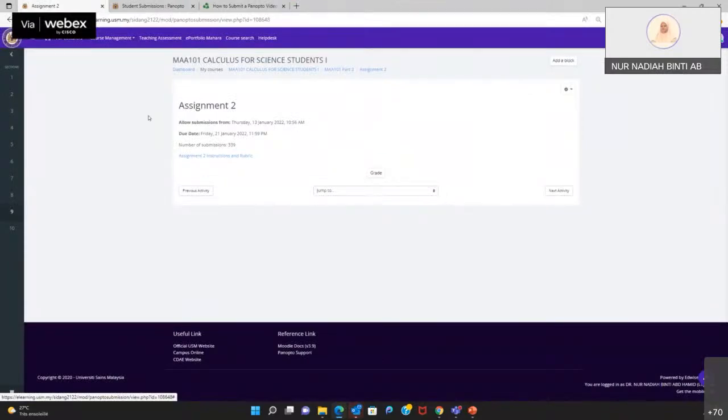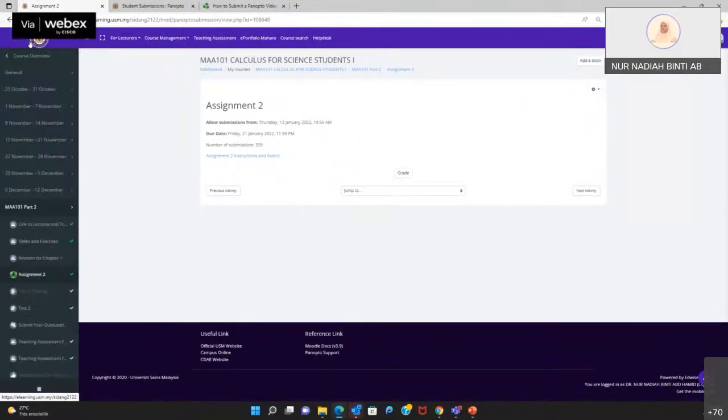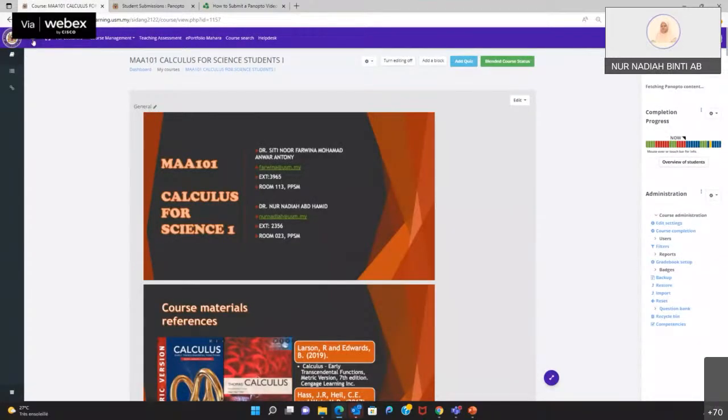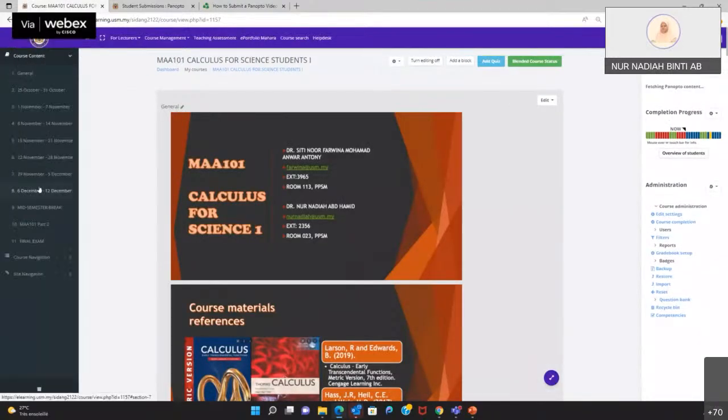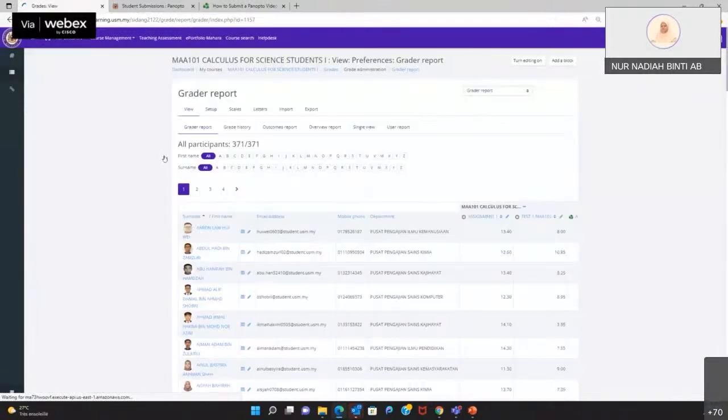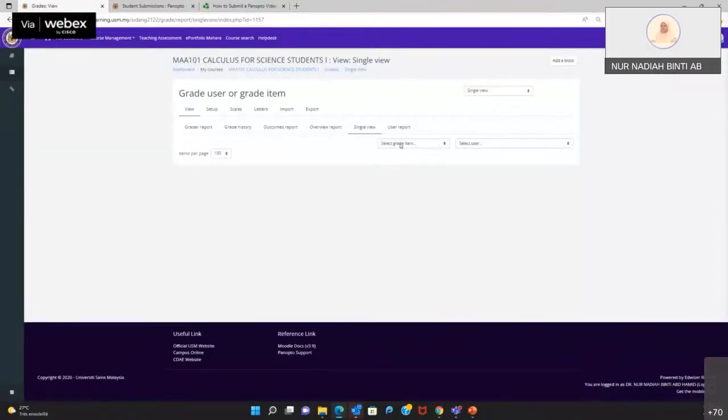If you want to extract the marks, you can just go to grades, and then single view. And then select assignment 2, in my case.